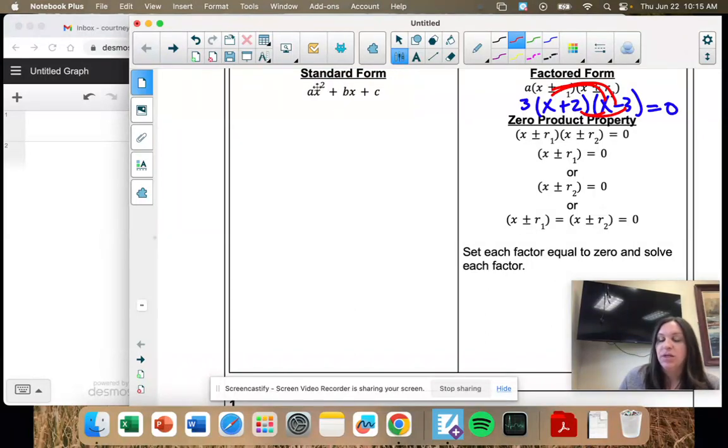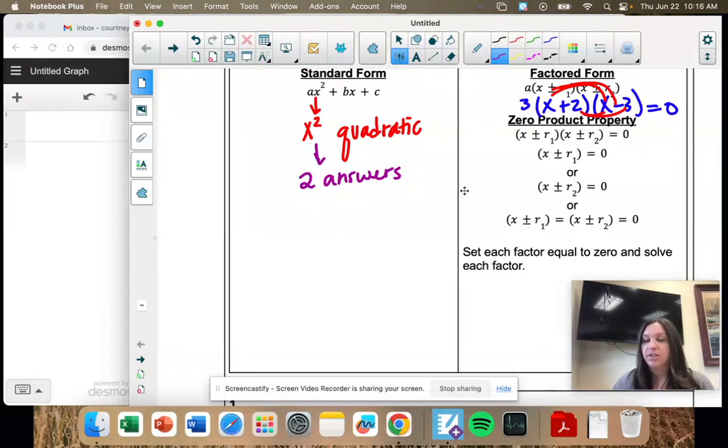So remember, when we multiply out standard or factored form, when we do the distributive property, we get standard form, which is usually what we see, and that x squared means it's a quadratic equation whenever there's a value squared. And that 2 means that there's 2 answers. So you'll notice on all of your questions it says separate each answer by a comma because there's always going to be 2 answers. So let's just take an example.